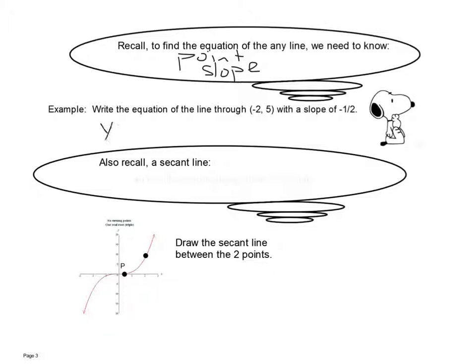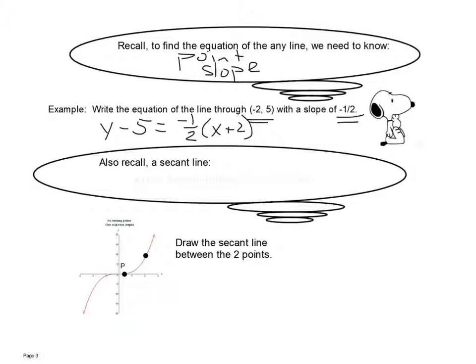All right, so if I write an equation of the line through (-2, 5) with a slope of a half, I'm just going to use point-slope form. I don't need to write it in y = mx + b form. I'm going to write it in point-slope form because that's faster. So y - 5 = slope times (x - x1), which is x + 2 in this case.